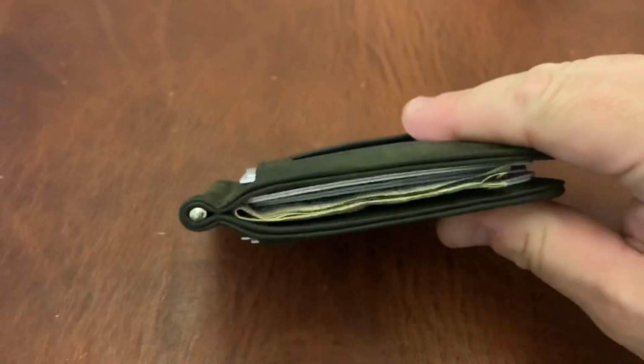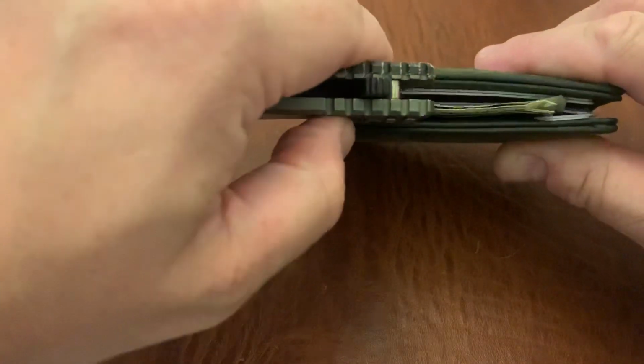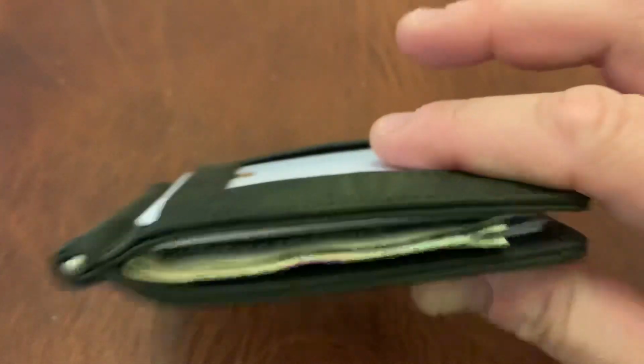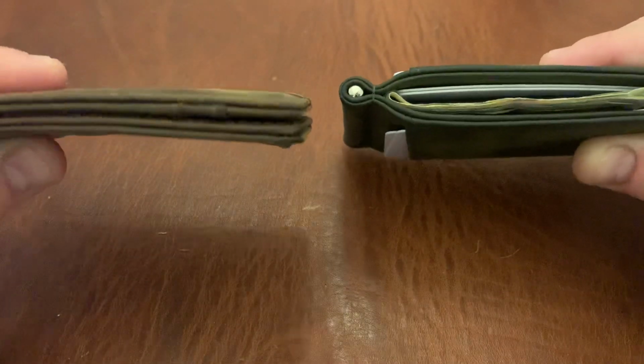This is how thick it is with that. Let's go ahead and take a look at an XM18, Endura XM18 for thickness. And you can see this is slightly thicker than an XM18 when it is full with 10 cards and cash. So one thing to note is that when you have this one full and this one full, this is about the size of an XM18 when it has the same amount of cards.